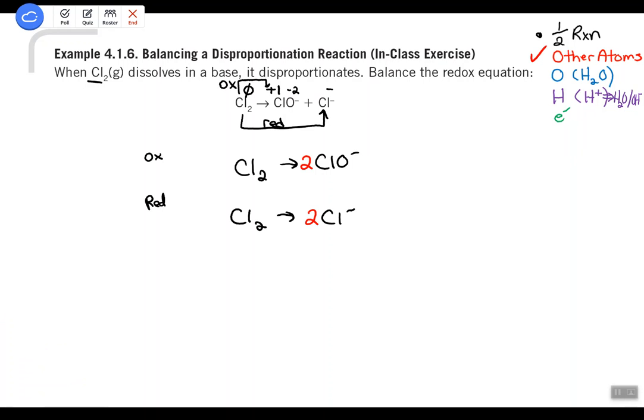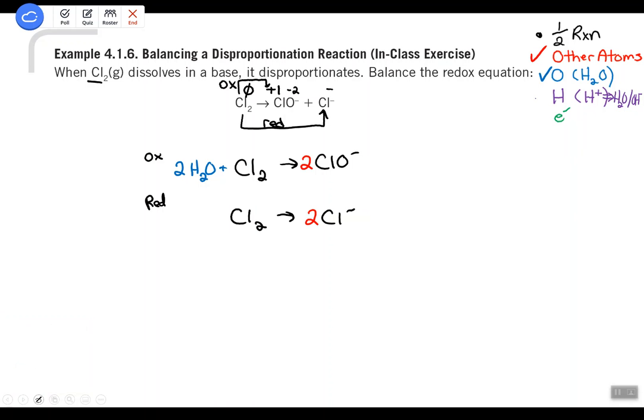Next up, we will balance the oxygen. For my oxidation half reaction at the top, 0 oxygens on the left, 2 oxygens on the right. That means I need to add 2 more oxygens, and I do that by adding H2O. I now have 2 oxygens on the left, 2 oxygens on the right for my oxidation half reaction. For my reduction half reaction, the lower one, 0 oxygen on the left, 0 oxygen on the right. Don't break a good thing. We will leave it as it is.